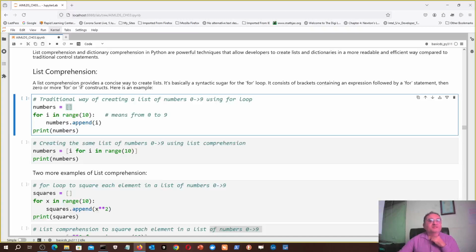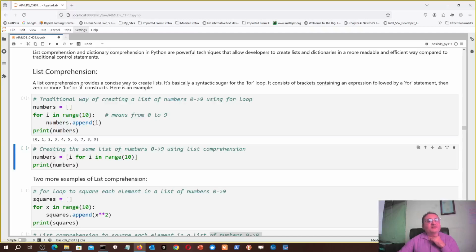So what will happen? First 0 will be appended, for 0 is in this range. So 0 will come here, then a comma will come, then 1, it is also in this range, so 1 will be appended. Then the for loop will go on continuing for 0, 1, 2, 3, 4, 5, 6, 7, 8, 9. And finally next time when it tries with 10, then 10 is not in this range, because this range means 0 to 9. So then this for loop will not be entered. That portion will be skipped and the entire list will be printed. Let us try, and you can see that this is what is happening.